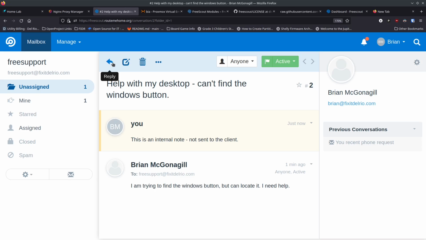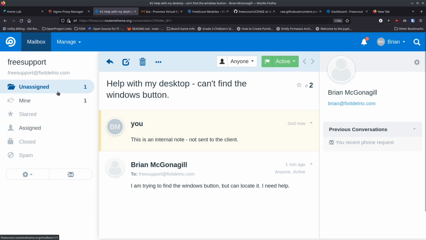And then of course you can reply back to the person to say, hey, we've resolved your problem. Tell them what the fix is, those kind of things. So really pretty useful for any kind of team stuff where you want to have a whole team able to access certain messages and reply back and do things. I think that's pretty cool. So FreeScout, yeah. This is an interesting piece of software, and again, they have modules that you can purchase and add the modules on to increase the functionality of the system.